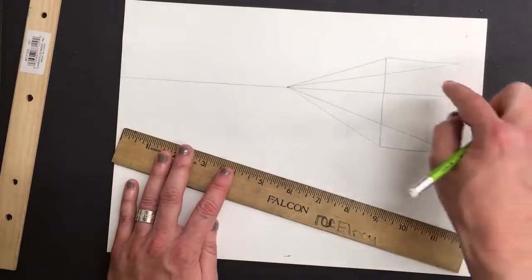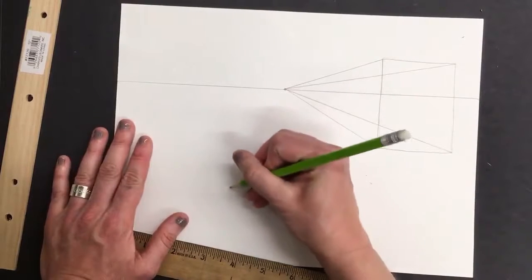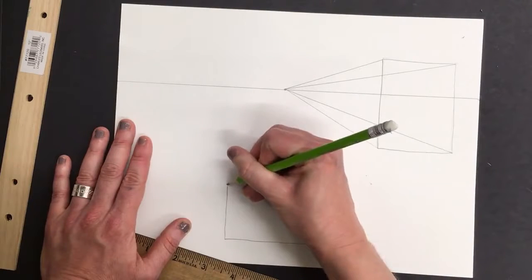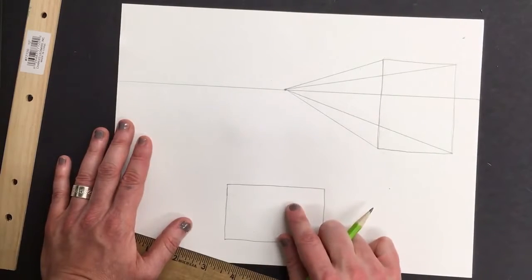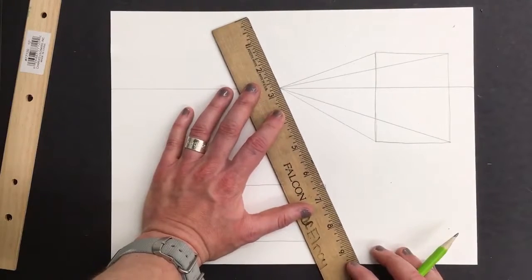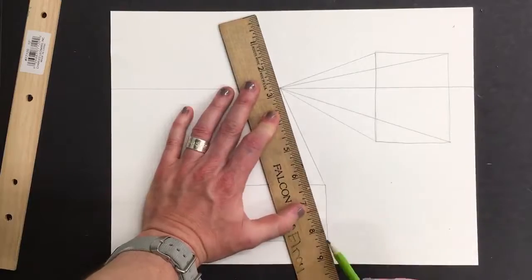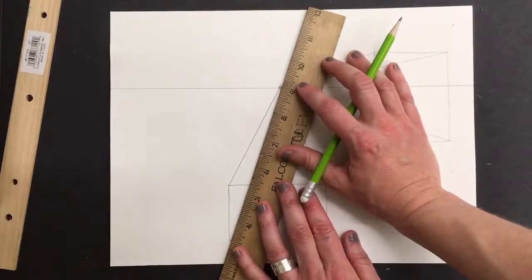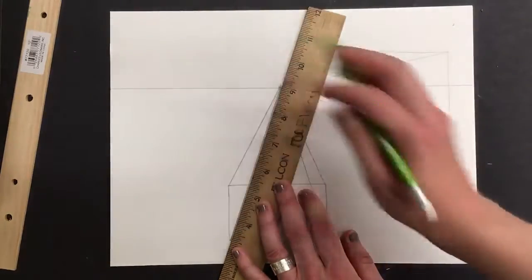One thing about that horizon line: think about the horizon line as equal to eye level. I'm going to go down to the bottom part of my paper and go ahead and make a square or a rectangle down here — it doesn't have to be just like mine, but you do want it in the bottom part of your paper. I'm going to do the same thing that I did with this rectangle: line my ruler up with the corner, going back to that vanishing point, and draw that line. I'm making my lines pretty dark just so you can see it on the screen — you want to draw your lines really, really light because you are going to be getting very friendly with that eraser today.